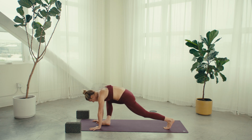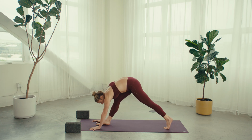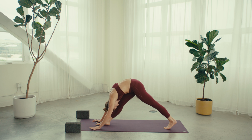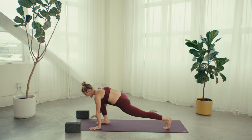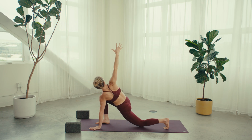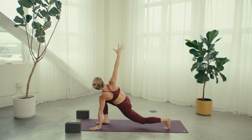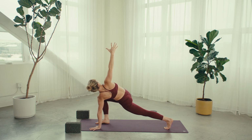1 more. And pull the hips up and back. Good. Rebend your front leg. You can heel toe your right foot a little bit closer towards your right hand. Peel your right arm up, low lunge twist. Drop your shoulders. You can even drop that back knee if you want a little bit more, or keep it elevated if it feels nice to extend to the left hip flexor line. Anchoring down to the left hand, try to pull your ribs away from your right thigh.